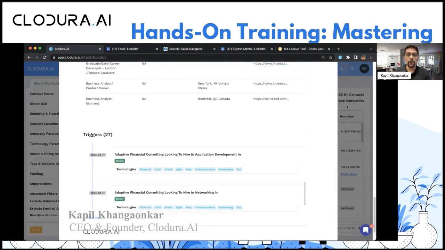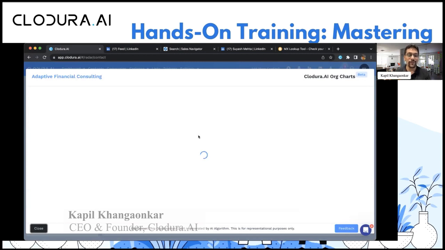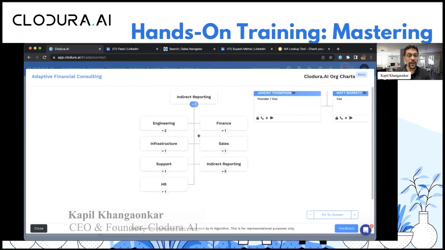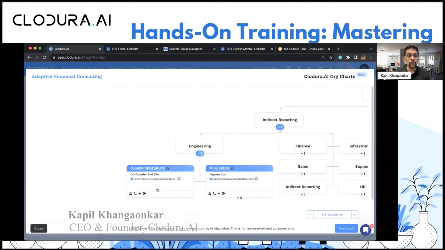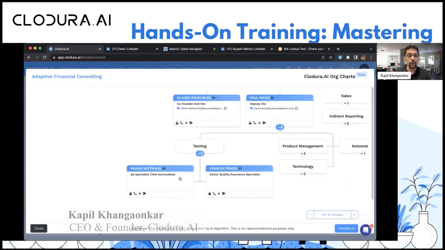This report comes when you click on the name of the company here, and you also have an org chart. This is our biggest value proposition, which we launched in the recent past. We are the only company in the entire world to have 18 million org charts ready. Even ZoomInfo does not have that many available right now. When you look at these org charts, you can figure out which kind of contacts you want to reach out to, what kind of companies, and what functions. You can sort them out on that level.